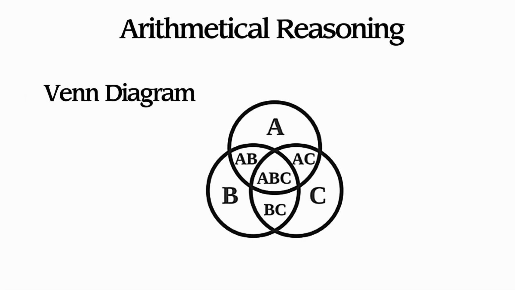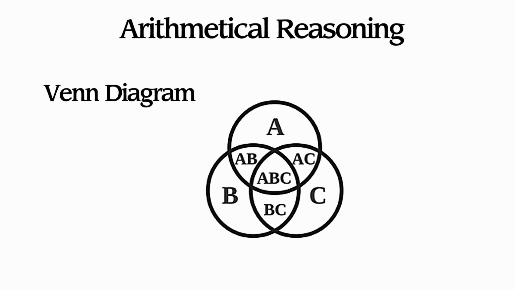The intersection of these ellipses represents all those elements that are represented in both of the sets. In mathematical language, it represents the intersection of the two groups. These ellipses are often drawn inside a rectangle. This rectangle is supposed to be the master set or the universal set. Consider the following diagram here.